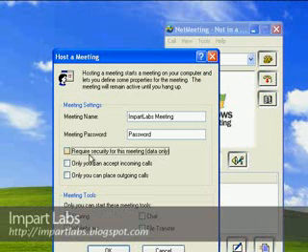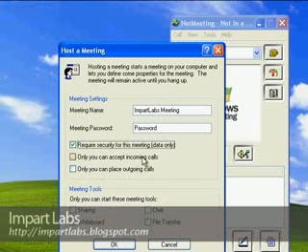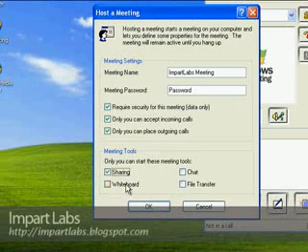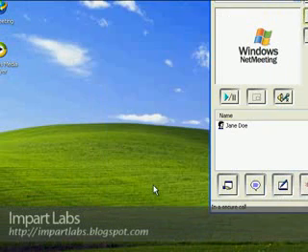The only feature that is actually turned on when you use security is that your connection would be encrypted, and it would be much more secure than a normal connection. So let's just click this. Only you can accept incoming calls, only you can place outgoing calls. Depending on yourself, you could just simply choose the programs or the tools that you would be sharing within the meeting: sharing, whiteboard, file transfer, chat. This depends on you as well, and click OK.